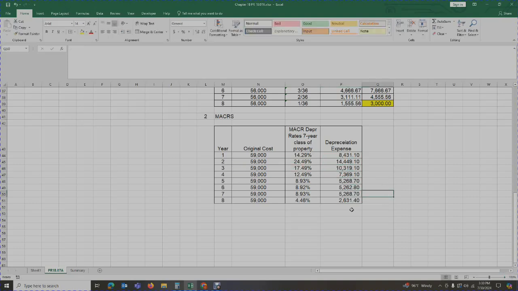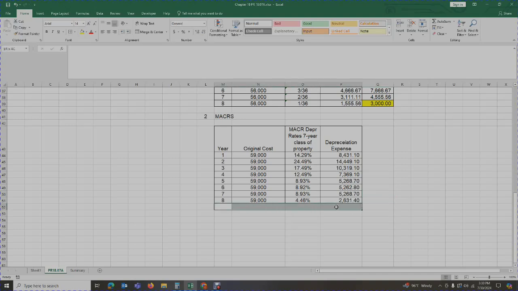I encourage you, for these types of problems that have a lot of calculations, to create an Excel template if you are familiar with it. Most students nowadays have been exposed to Excel for many years, since high school or whatever. Please use it. It will really help you out.